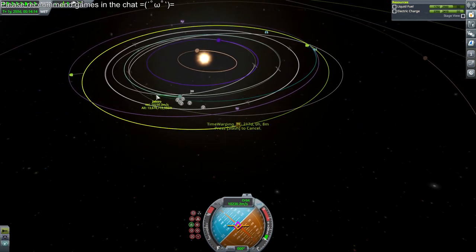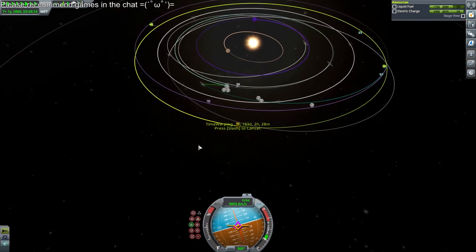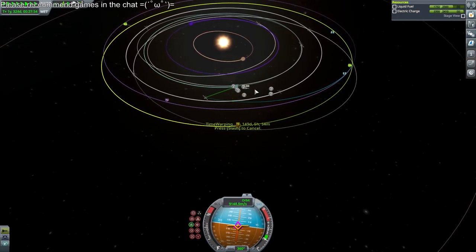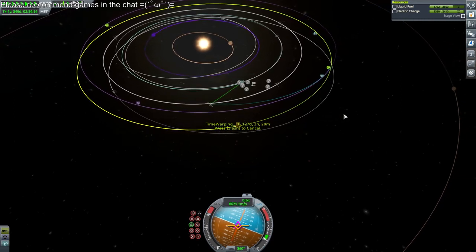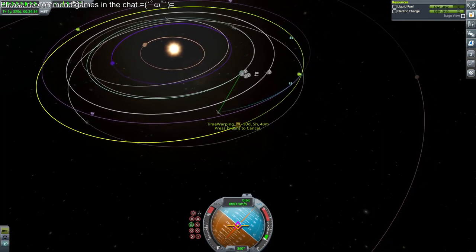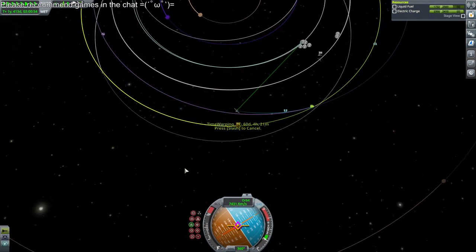Alright, so there's our target. Or not our target, but there's our projectile. Following the target. I have no idea why the Kerbal Space Center flag is warping into space. That's probably something that they're also studying very closely, because it's a phenomenon that you don't usually see. Hello, insert name here. Should I insert a name there? What should I call him?